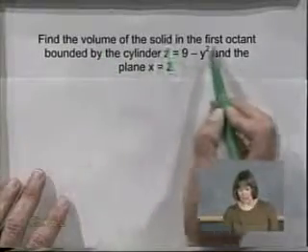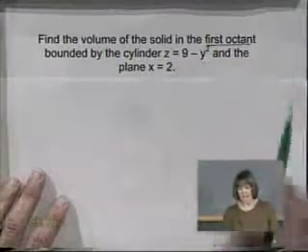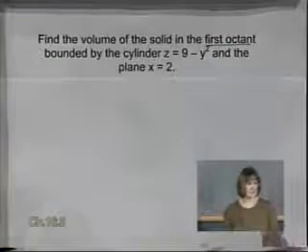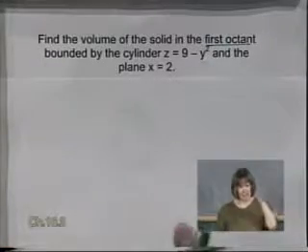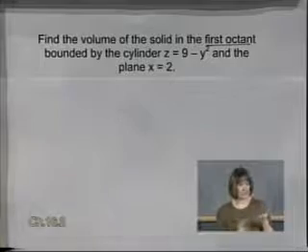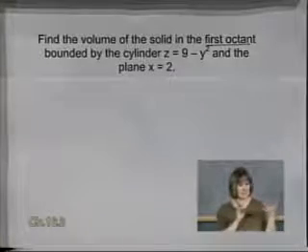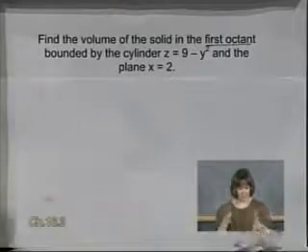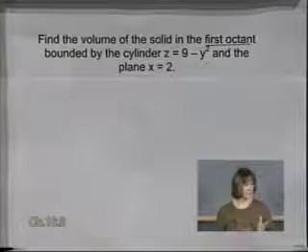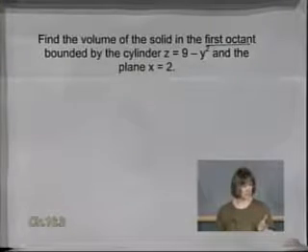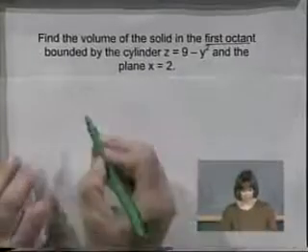Find the volume of the solid in the first octant. What's the first octant? If you think about the x, y, and z, the xy plane, the xz plane, and the yz plane, they're breaking up three-dimensional space into 8 regions, right? You follow the 8 regions? Are you with me?